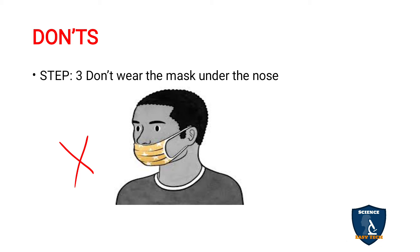Many people make the mistake of wearing the mask as instructed but not covering the nose. Since infection enters through the nose, not covering it means the mask is not serving its purpose. I have seen many wearing the mask under the nose, covering only the mouth — or sometimes only covering the neck. You should not do this; don't wear the mask under the nose.